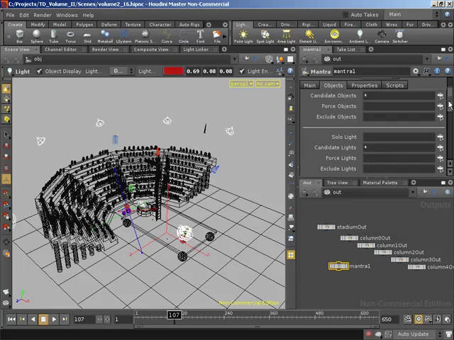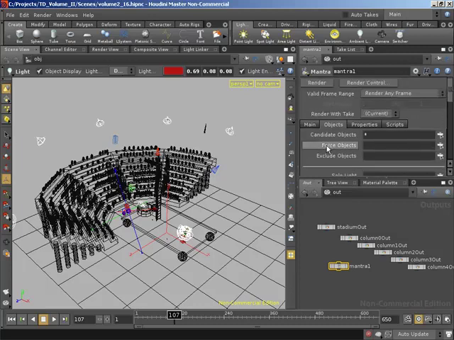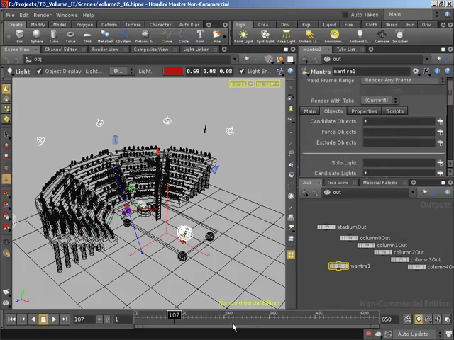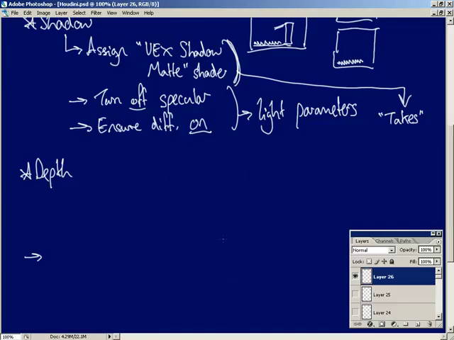We could have the script go in and make sure that we've got diffuse enabled, specular disabled, shadow set up, and if we created a take, we could switch over to that shadow take here again on our render node, and our script would now tell the renderer to render using that shadow take, so now we're getting shadows involved. So our script is going to be able to come in and change these, and we can see that really there's only those three things we need to take into account.